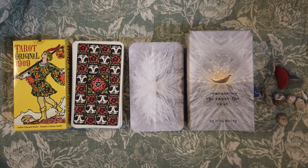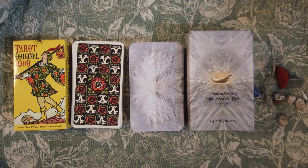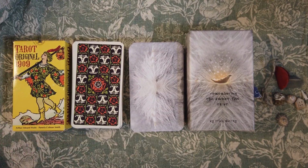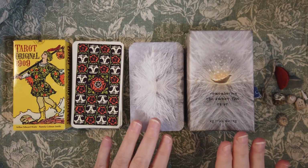So today I wanted to do a deep dive of a Kickstarter that just came in, which is Remembering the Sweet Fool Tarot by Trisha Murray. And I wanted to do a side-by-side comparison with another deck that I just picked up, which is the Tarot Original 1909, which I got on my trip to Maine. So it's a bit of an excuse to pull this one out as well, to do a side-by-side comparison.